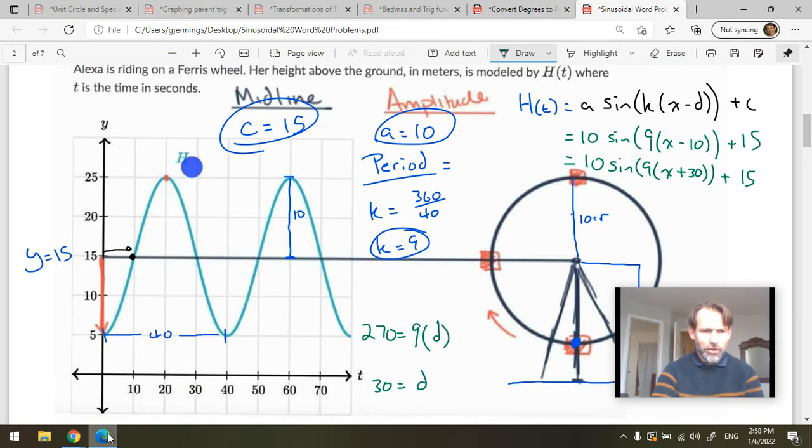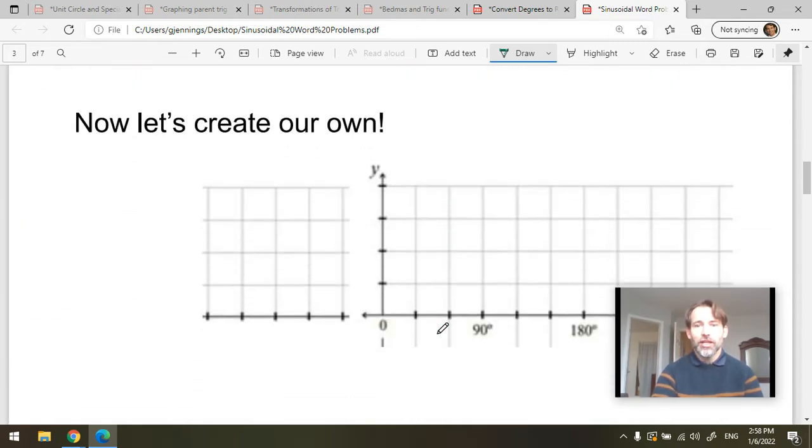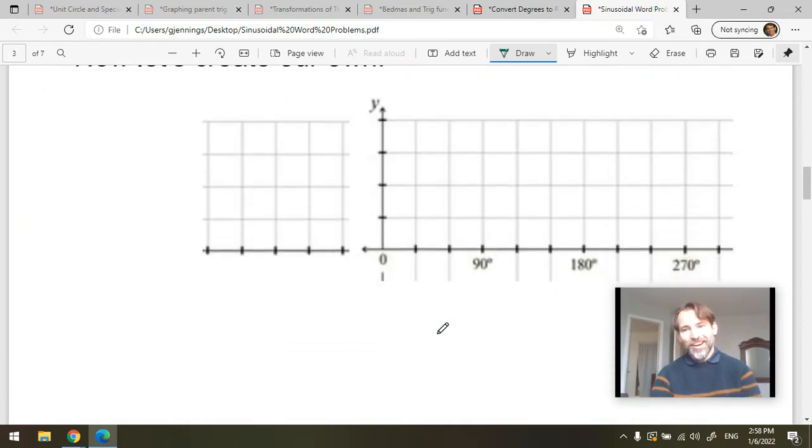Now let's carry on because I think people are kind of bored of this problem. So I think you should go ahead and create your own Ferris wheel problem. I created my own Ferris wheel problem when I was doing this with the other class, so I'll link that video. Oh, that's not in the video. If you want to create your own Ferris wheel, this is super fun. You can imagine your own Ferris wheel, or you can find a Ferris wheel in the world and model it, pair some pictures with it, and share that with the class in an interesting way. That could be your assignment this week.